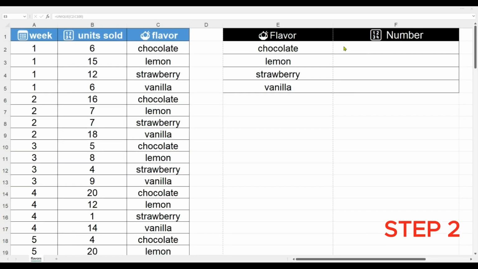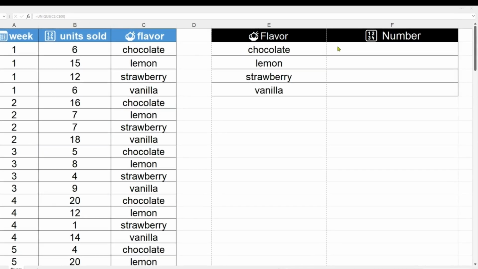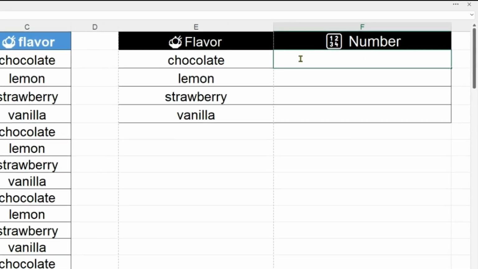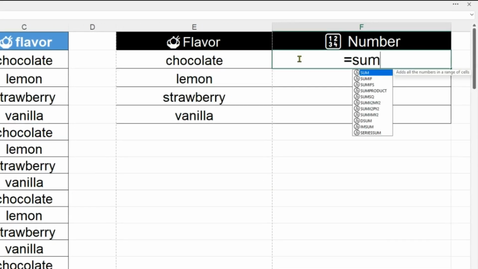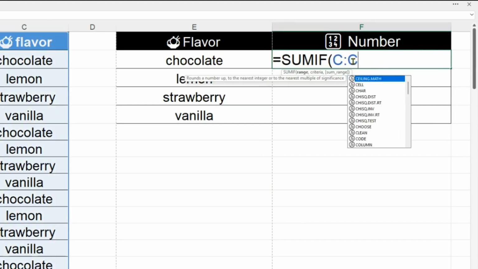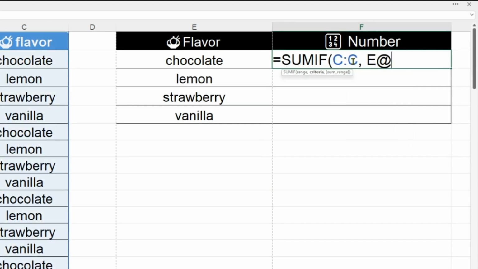Step 2. Now we calculate the total sales for each flavor. In the cell next to your first flavor, type =SUMIF(C2:C100, E2, B2:B100).